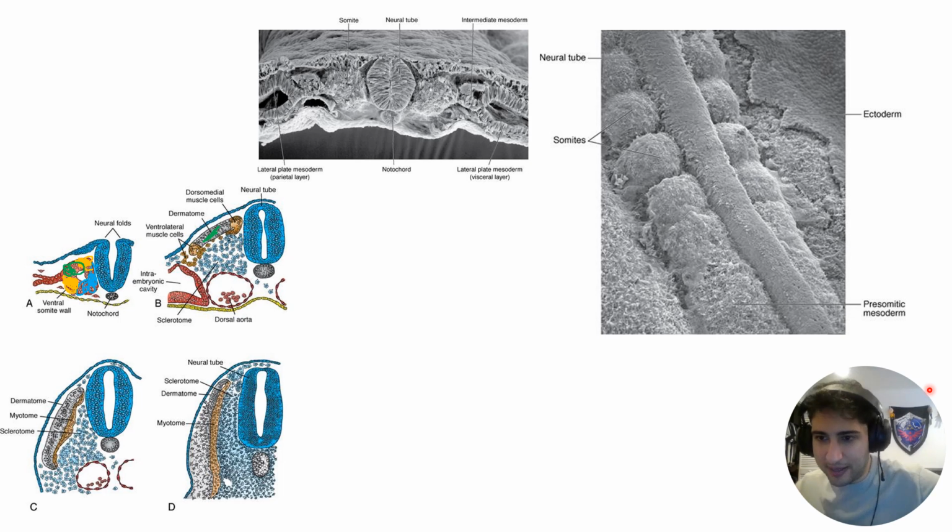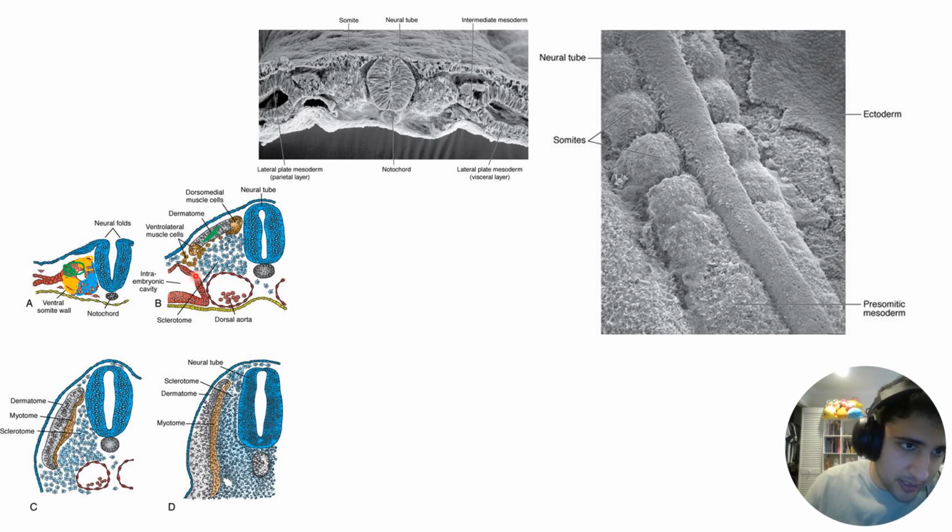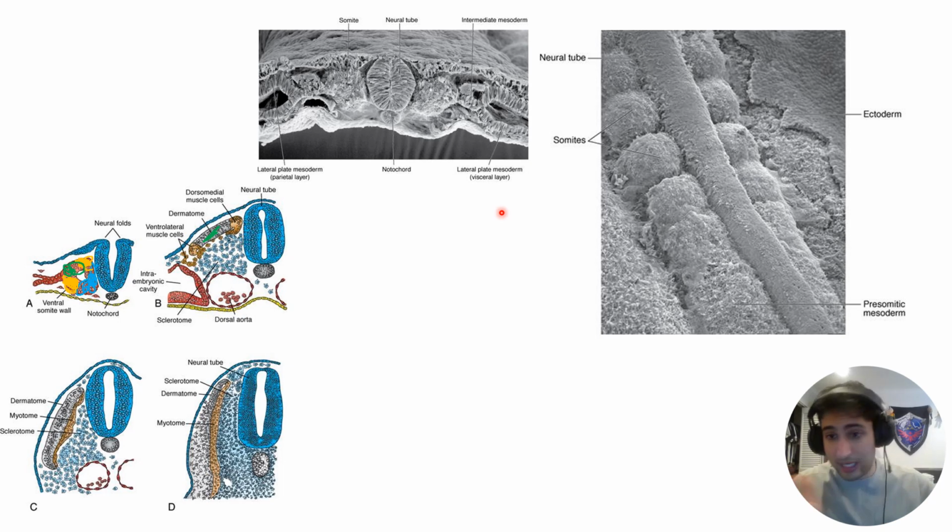Remember how I mentioned how the parietal mesoderm eventually is going to form the external oblique and the internal oblique and the transversus abdominis. This is what I'm talking about. So it's going to migrate alongside the ventrolateral muscle cell precursors, and you don't have to memorize that. You won't be tested on that most likely. But those muscle cells are going to form the muscles of the body wall and the muscles of the limbs. So by the end of everything I just described, we formed the precursors for the dermis of the skin of the back, the muscles for the back, the muscles for the body wall, and some of the limb muscles.